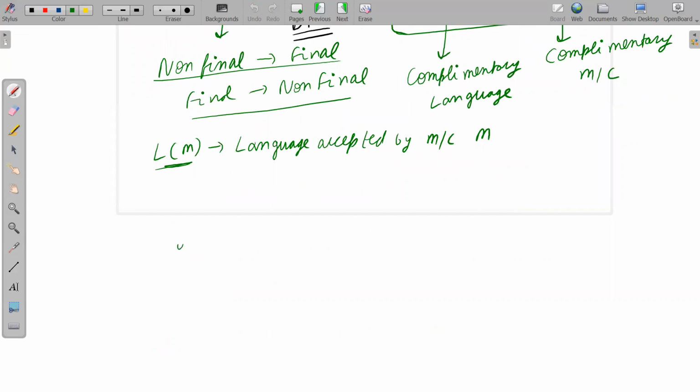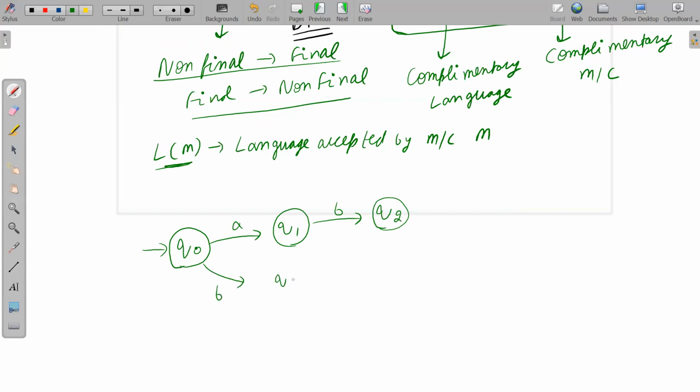So Q naught. After reading A, we move to Q1. After reading B, we move to Q2. Q2 was our final state, so please do not make it final. Reading B, we move to Q3. On reading A, we move to Q4.